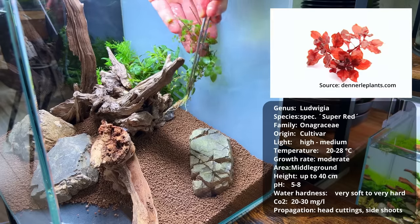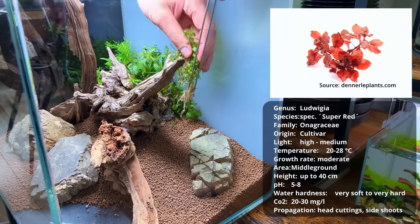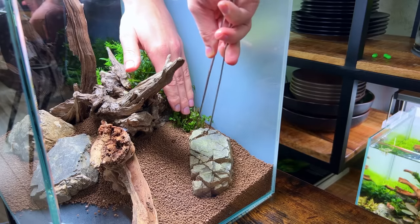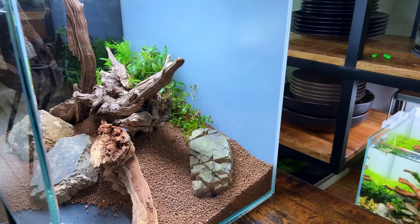Next to the Limnophila, I'm going to plant the Ludwigia Super Red. Yeah, just a really easy red stem plant. Even grows red without CO2 and medium light, so highly recommend it.